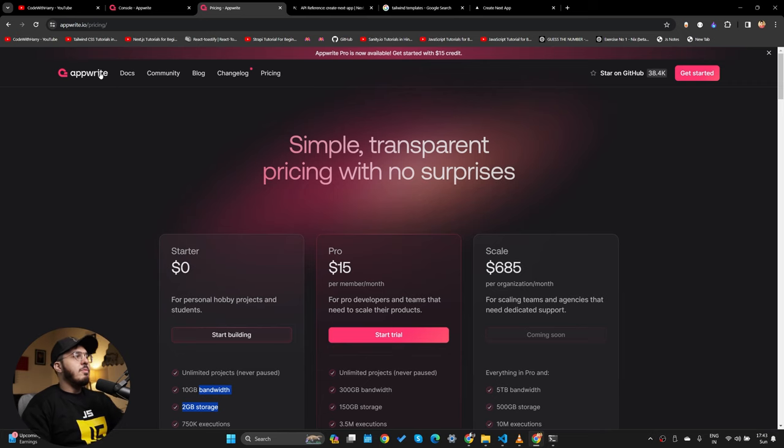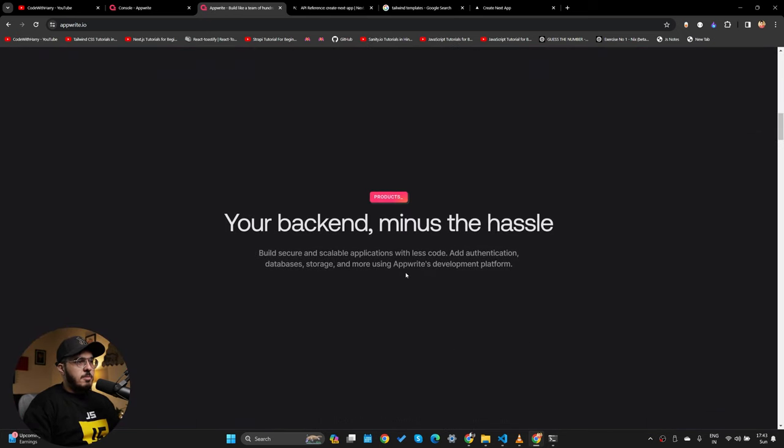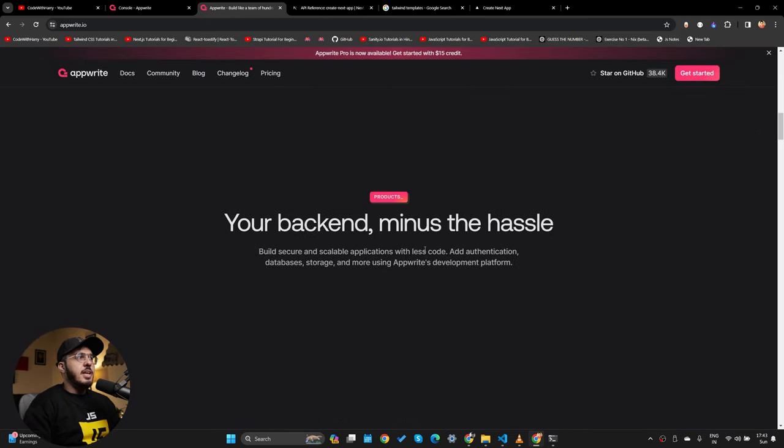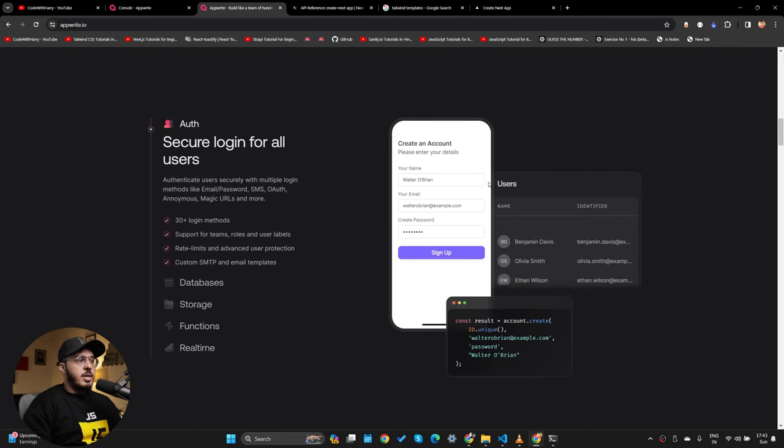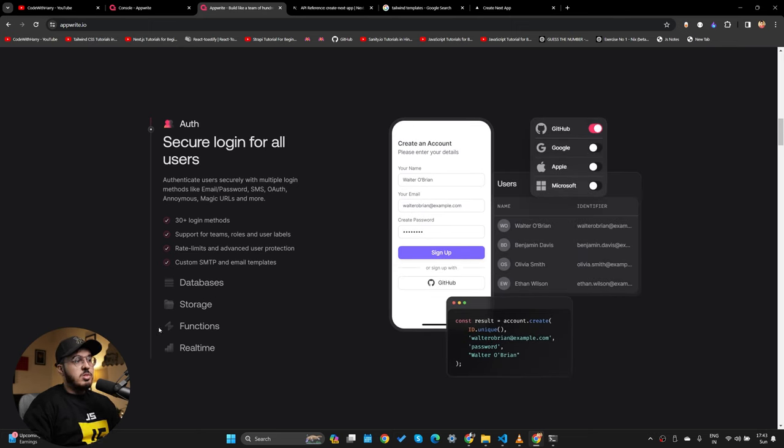If you don't know why we are using Appwrite Cloud, the primary reason is that it takes all the hassle out of your code. The meaning of this is that when you are writing a backend, you don't have to worry about anything like authentication, and you don't have to worry about storage. With Appwrite Cloud, they are bringing a lot of innovation, which is something that I like about them. Authentication is there, database is there, storage is there, functions are game changing. I'll tell you what functions are. And they are also coming up with real time stuff so that you can create chat apps.